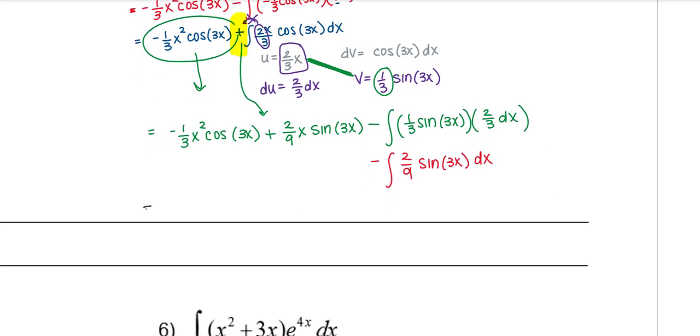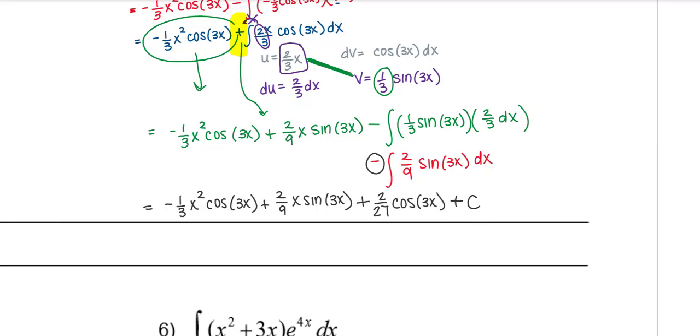So for my final answer, I will copy down the first two terms carefully, because this is sometimes also where we make an unwanted or unforced error. Okay? And then if you antiderive sine of an angle, you will get cosine of the angle. And then I'm going to have to divide by 3 again. So this will become 2/27. And then since the derivative of cosine does get me negative sine, this will be a plus, because the antiderivative of sine is negative cosine, so it'd be a negative negative.